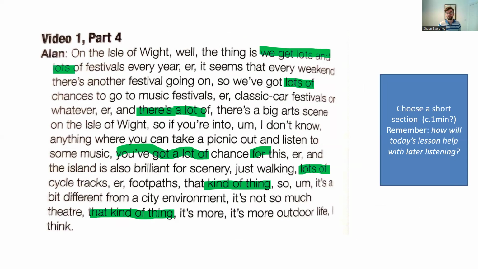So lots and lots. We got lots and lots. It doesn't match their expectations, not clearly articulated. The word and is not the word and, it's the word lots and lots. In the second one, lotser, there's a lotta. All of these will be quite hard for my learners to pick up. Also, they're very high frequency in spoken English. So again, thinking about how this lesson is going to help with tomorrow's text, if we focus on these, it's got a good payoff, okay?